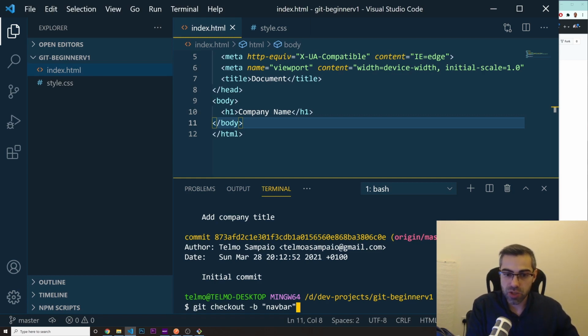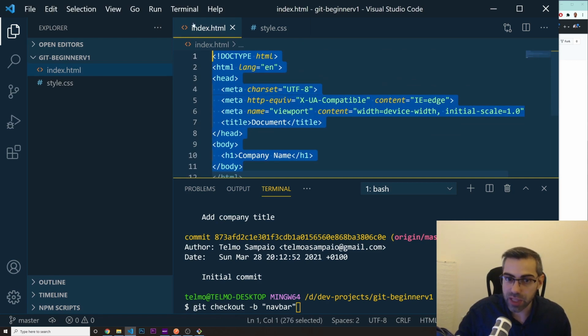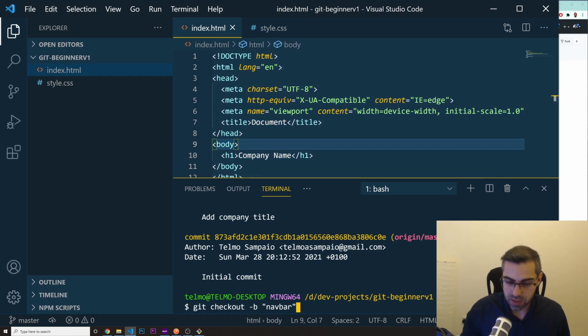All right, so it's going to be a copy, so it means that all this code that we have in here is going to be on that new branch, and you can just do whatever you want in there and then bring that code back into master. Okay, so this is just to make sure, like I said, guys, when you are working with multiple developers on the same project, that you don't conflict on what you are working on. So let's do that. Git checkout -b navbar. I think there is even a new command that you can use now called git branch or something like that, but we're going to use this one for now.